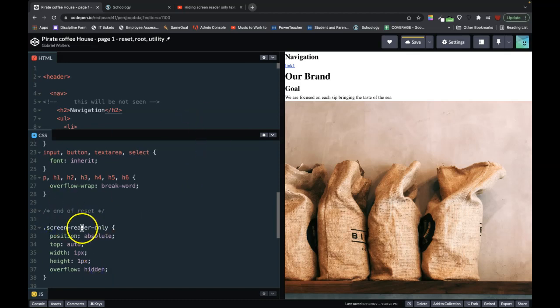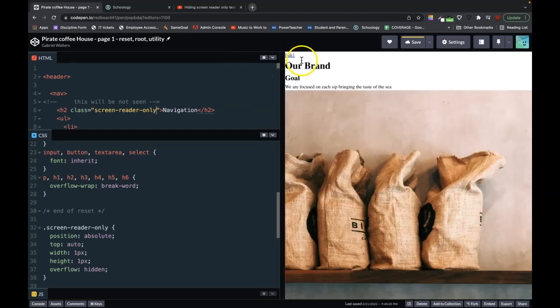So just what I have right here, if I apply that to my navigation, so I got to apply that class, and I do screen reader only, I'm now not seeing that navigation. It's not taking up any space. So that means that things can bump up.